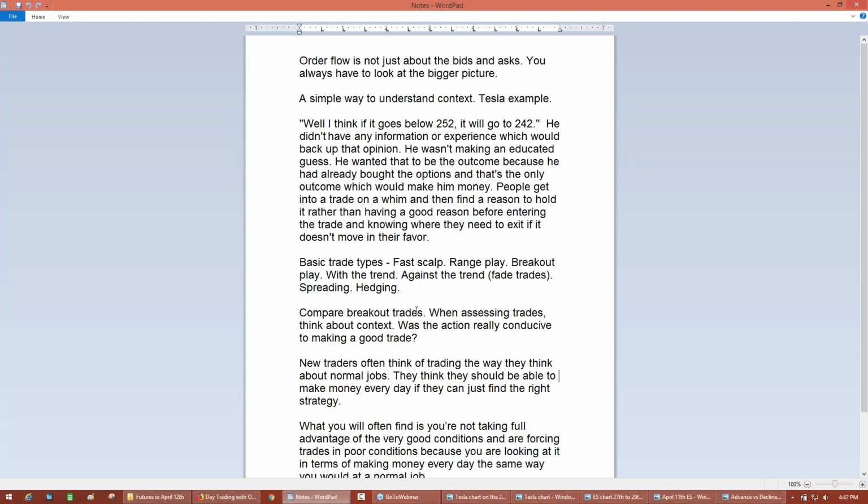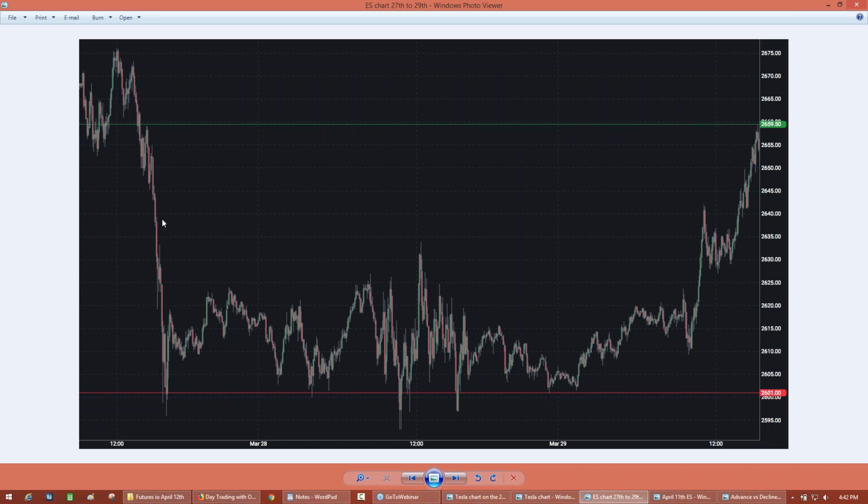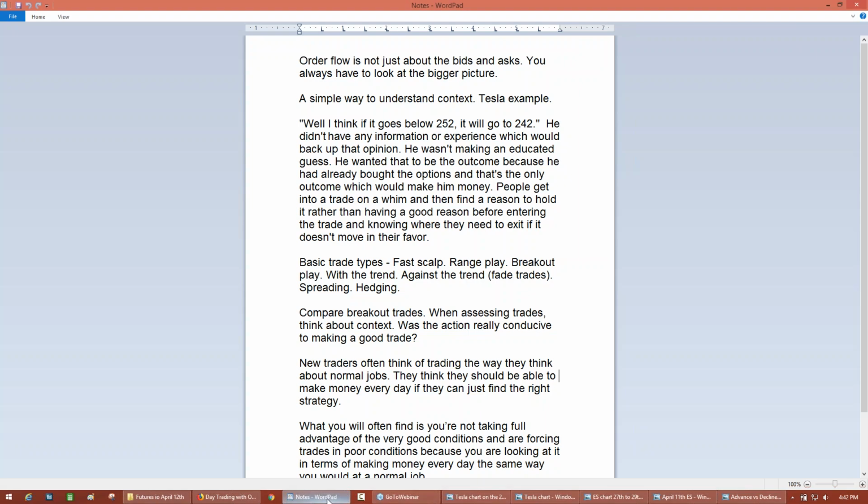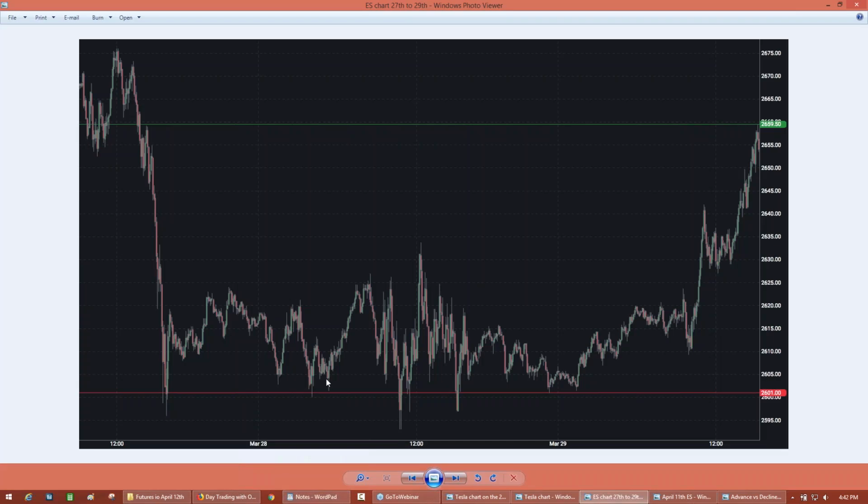Let's talk about some basic trade types. You have the fast scalp, all right, which would be the market's collapsing and you take a short trade and it instantly snaps in your favor, 6, 7 ticks, and you take the trade, right? That's a fast scalp. You have range plays and breakout plays. A range play would obviously be if the market seems to be holding in between some prices, and maybe you try a buy side or a sell side trade, expecting it to stay within the range. You have breakout trades, which would be something like this, where the market's collapsing or it's going through new highs.